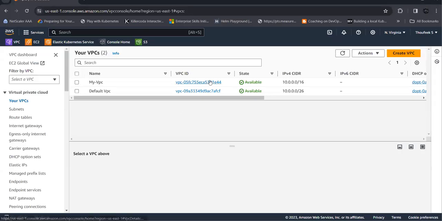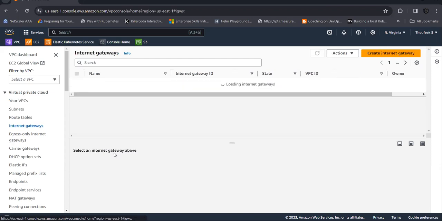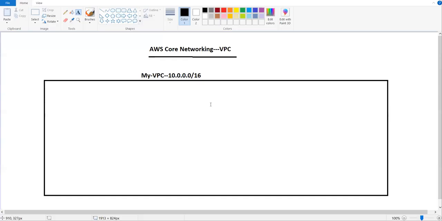So the next one is internet gateway. So here we can see internet gateway. So what does internet gateway mean? Consider in our home we need to use the internet.